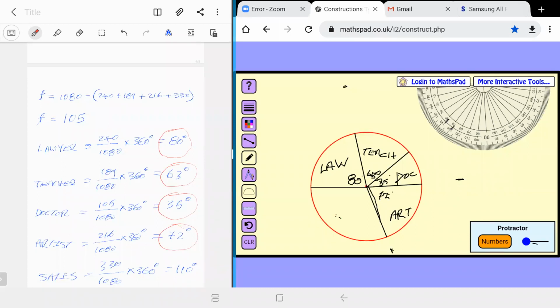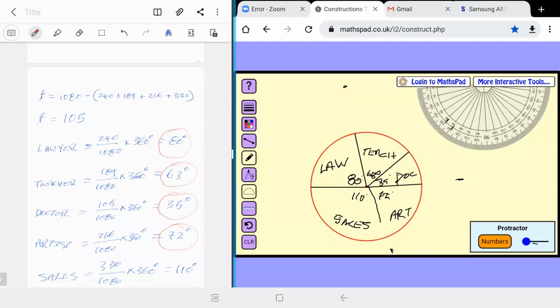I don't have to do anything else. The last one, this one is sales, and the angle is 110 degrees. It's not so clean, but this app that I use is kind of limited. I don't want to undo. If I undo, I might erase everything. That's why I don't like to press the undo button. But you understand that, guys? That's the process, right?